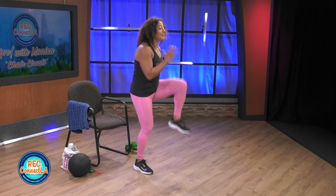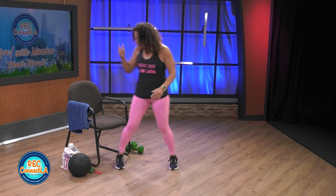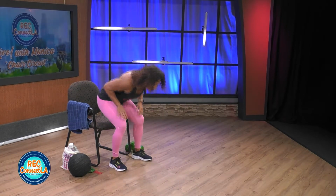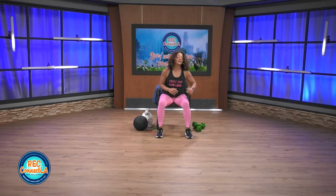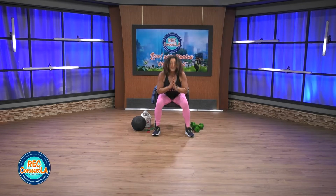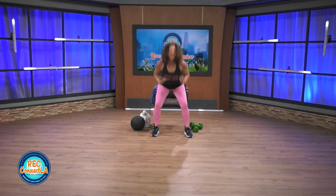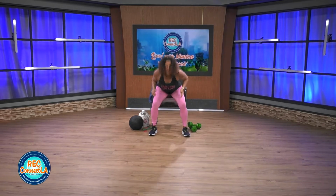Sitting all the way down. Back into that chair. Coming all the way up. So adjust as needed. Sitting back. Checking in with your stance. That knee and ankle is aligned. So as you come up, reach for the stars, sit back down. Cleansing breath, inhale, exhale at the top. We're here for about 1 minute.